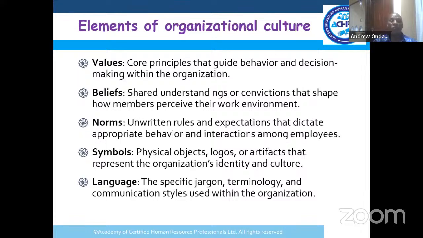Symbols are logos, objects that represent the organization. If I may pick one at random, and this is Barclays Bank, which formerly used the eagle. That eagle is representative of what the organization stands for, its identity and culture. There are various characteristics associated with the eagle. One is sight, that it's able to see far. So by extension, this meant that this organization sees far.